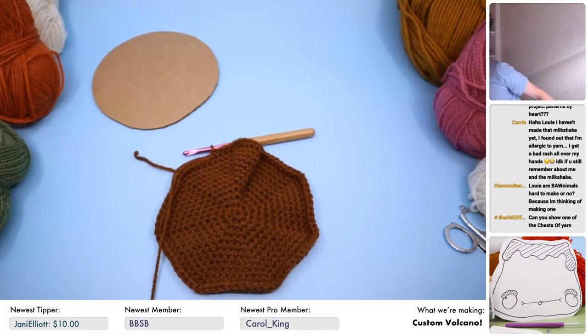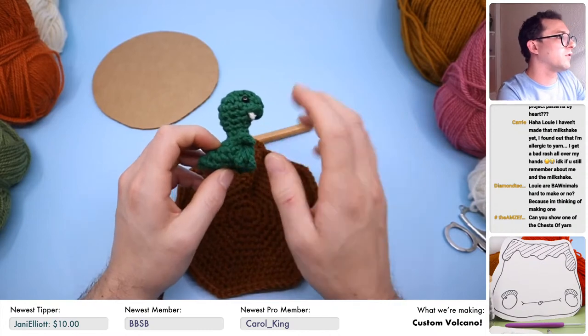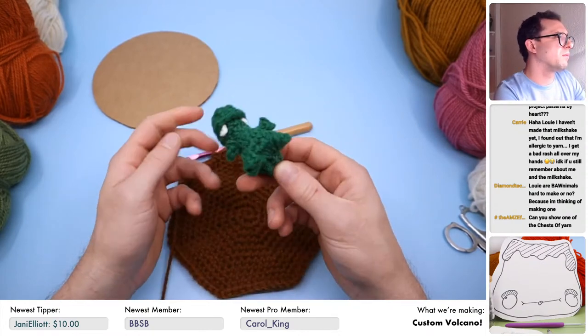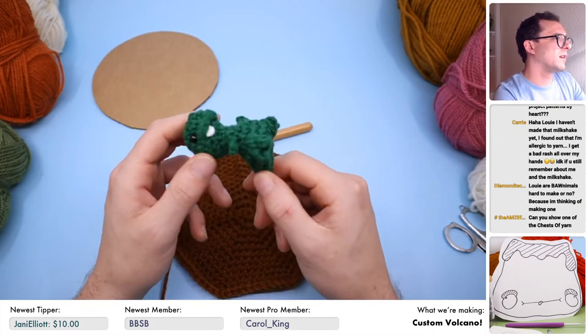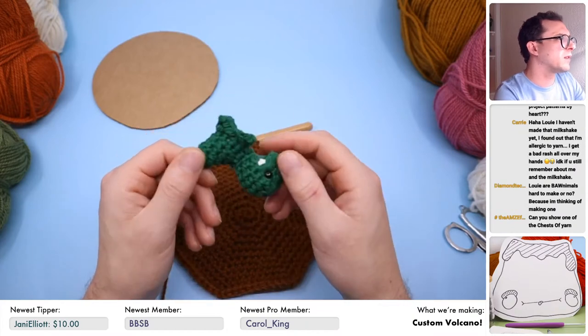It is this one. It's this pattern, and this pattern actually has no sewing. I mean, you do have to attach the teeth, but they're not really sewn on. They're just basically attached. This one's pretty cleverly put together so that you don't actually have to sew anything together. The lip is just made in a different way. It's all just made in one piece without sewing anything on.